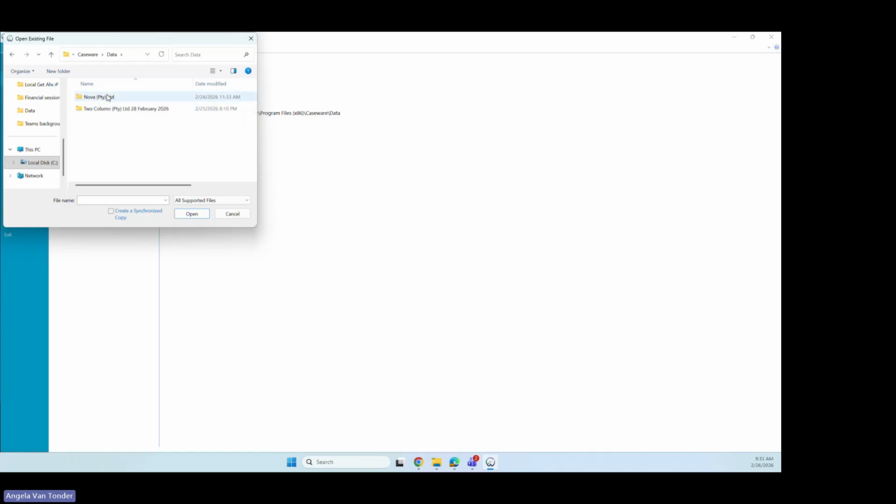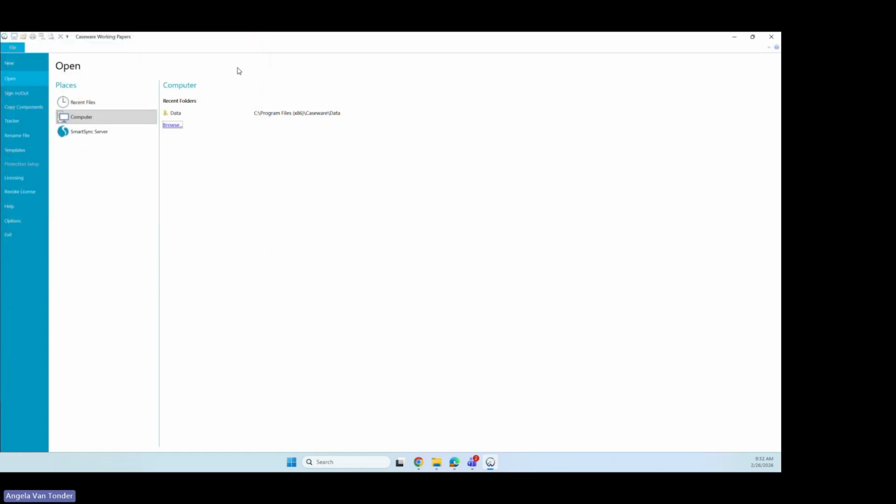So that's what I meant. Save your file in a folder, and when you click on the folder, this little guy here with the Caseware icon, that's the one that you click on to launch your file. Okay, I'm not going to launch because I don't want to open that. I just wanted to show you the process.